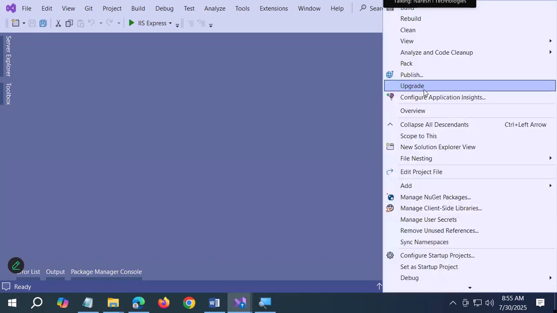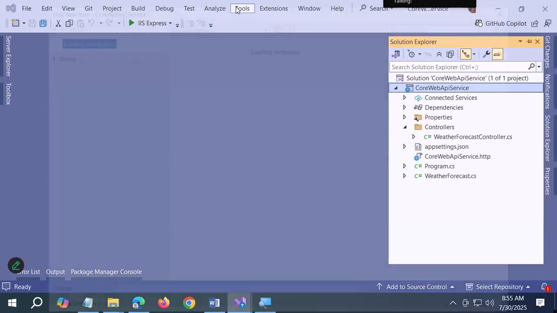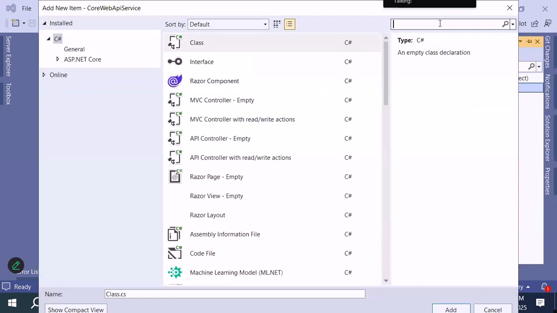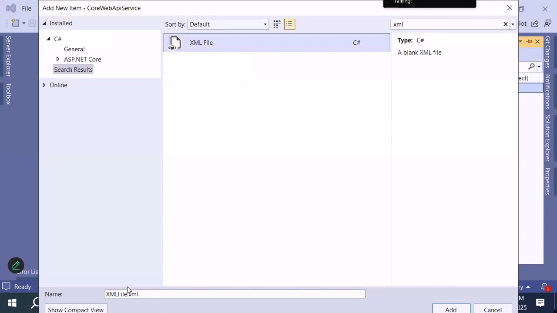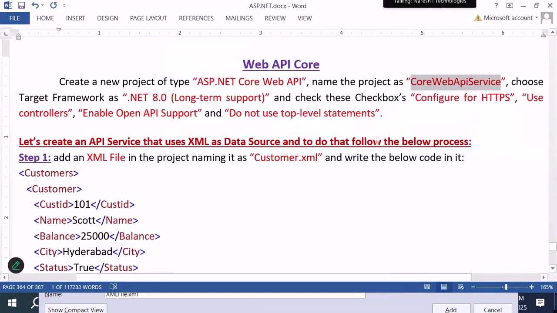Remember the step-by-step process? First, add an XML file in the project. I don't know what I used. Customer, oh, customer only.